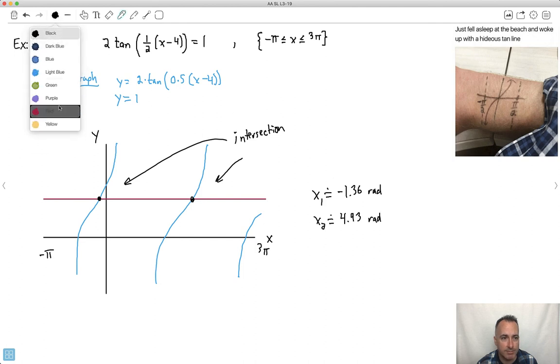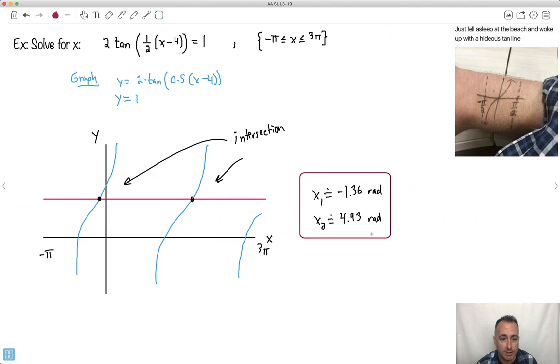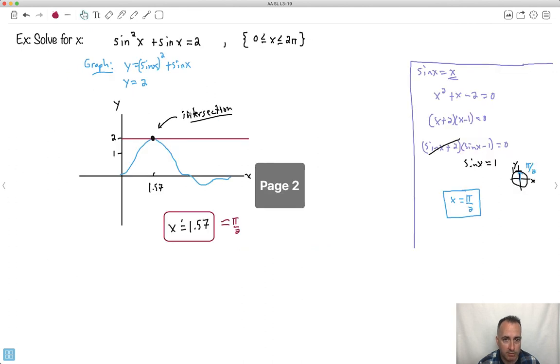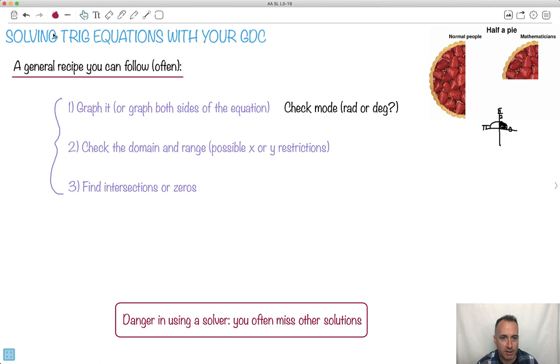So you can see we can save a lot of time by using our calculator if we're allowed to use it. But keep in mind, you still have to understand a little bit what you're trying to do. If you want to do these by hand, sometimes they are more involved. Like this is a little bit sneakier to do it by hand for sure, or you can just do it with a calculator. It all depends on what tools you feel like using for the question, or in the terms of a test or an exam, what you're allowed to use. But there you go. Hope this is helpful on how to solve sort of more complicated things with your calculator.